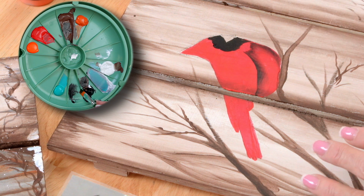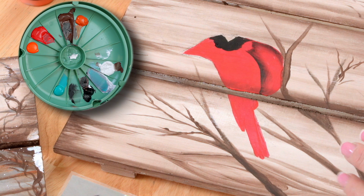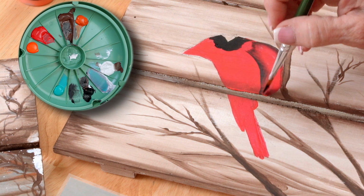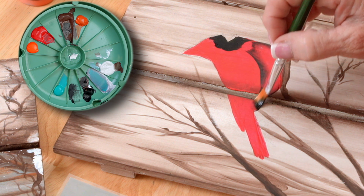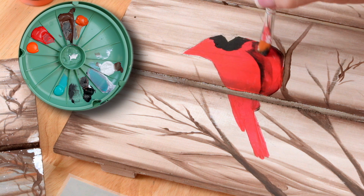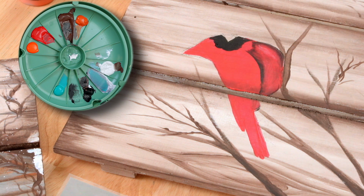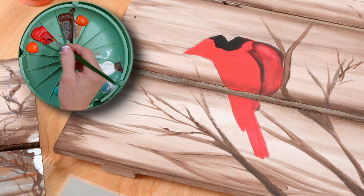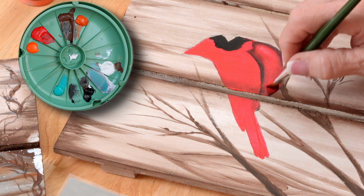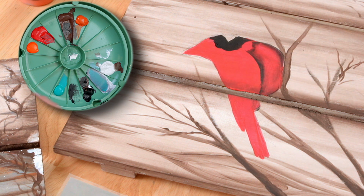So that's getting a little too much licorice. So I'm going to get some more medium and move that licorice. See that? Okay. What happened there, this is good to show you. It picked up a little bit of the red, the apple red. So I'm going to put a little bit more back in there.